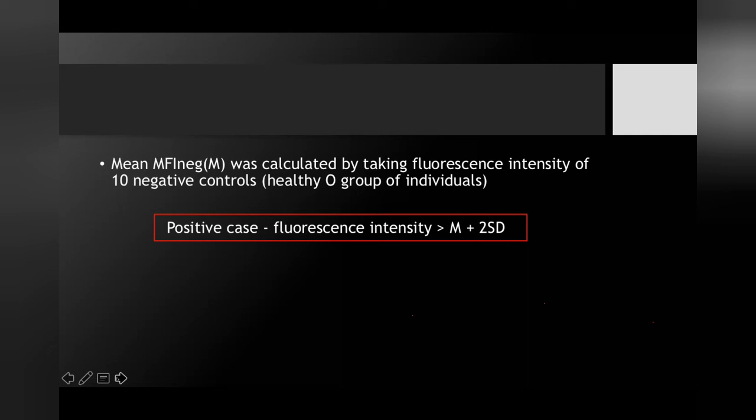So what I'm trying to stress again and again is that when you use the same technique by flow cytometry, be it the osmotic fragility test or the Coombs test or the EMA dye, we are actually able to quantify the results, and that makes the reporting more standardized. Next, please.